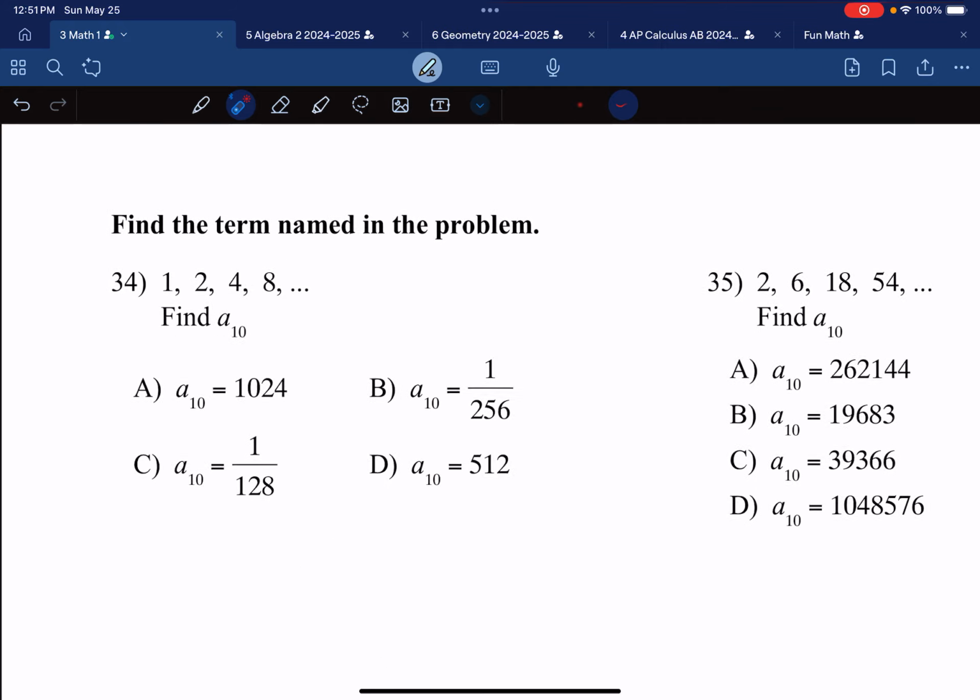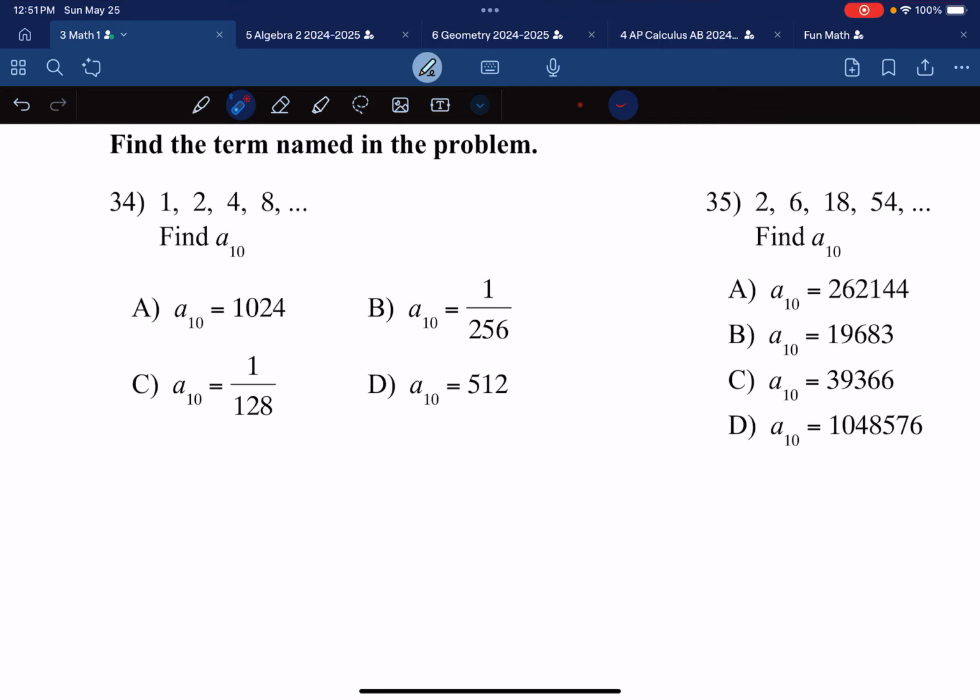All right, moving on to number 34. So we're trying to find the 10th term here, and you can just write this pattern out over and over again. But the whole point is there should be a faster way. And you guys won't have calculators on your test, so you'll have to find some other way of doing this. Maybe this question does kind of rely on having a calculator. If you do have a calculator, I think I'm leaning more towards giving you guys a calculator on this one.